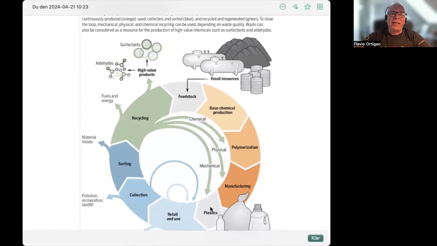And the origin of plastics is, as you know, fossil. So coal, oil, and gas. These are the feedstock, the raw material for the plastic production. From this material, over naphtha, and then the derivatization of naphtha, the base chemicals for plastics are produced. And since there are many plastics, there are also many base chemicals.